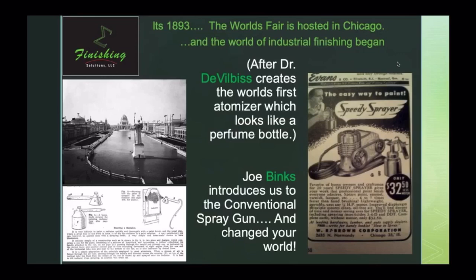Also, a lot of people don't realize, but the Hvlp, which is a big name we all recognize, he was actually a retired medical doctor, and the story I've always heard is he had to paint a whole bunch of fencing, and he created this little guy over here and actually ended up patenting it, where he took compressed air, looks like what we'd see as an airbrush or like a perfume-looking bottle, and he was out whitewashing the fence and ended up patenting that, and that's where the Hvlp name came from. Basically Binks and the Hvlp are sort of the early pioneers of spray equipment.